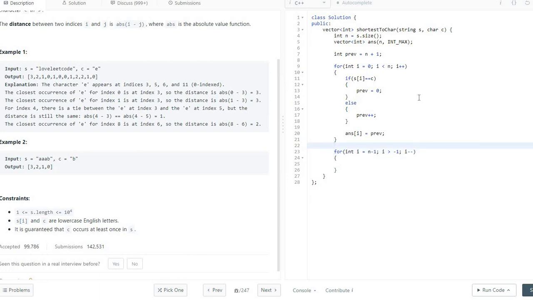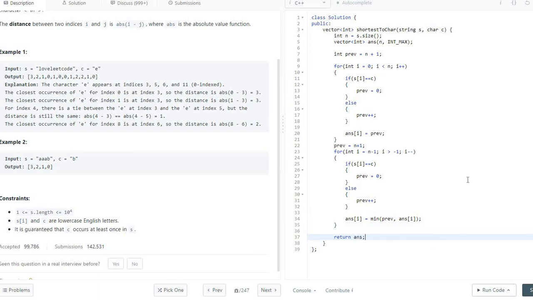And again let us say that previous is equal to n plus 1, and if s of i is equal to the required character, then previous is 0, otherwise previous is increased by 1, and this time answer of i will be equal to the minimum of previous, comma, whatever is there already, that is answer of i. Finally I'll return the whole vector answer, and yes, that's it.